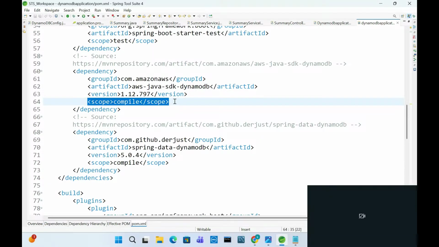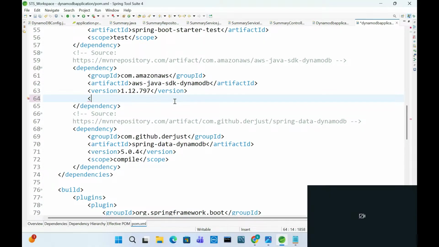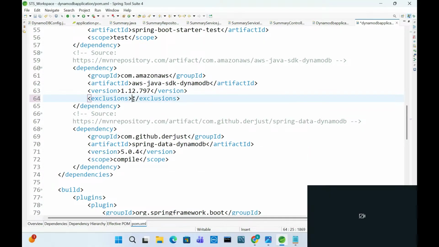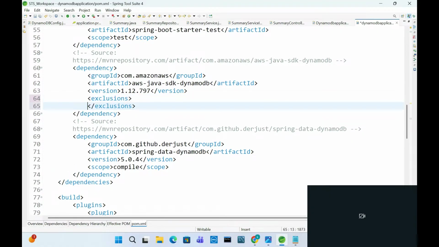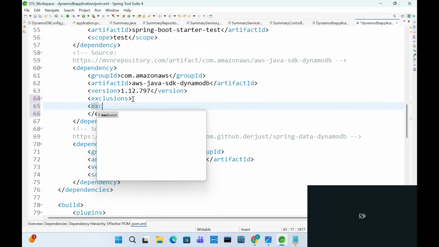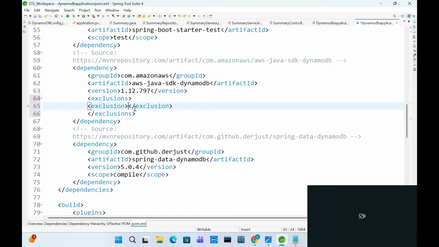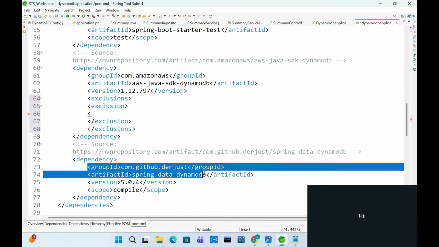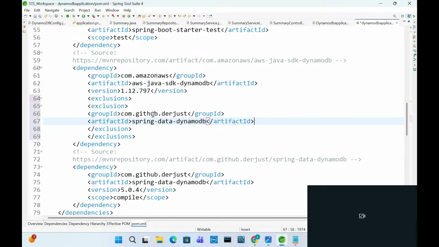Let's remove scope. So exclusions, inside exclusions, exclude. Here just copy group ID, artifact ID. Group ID, artifact ID. We need to mention commons-logging.